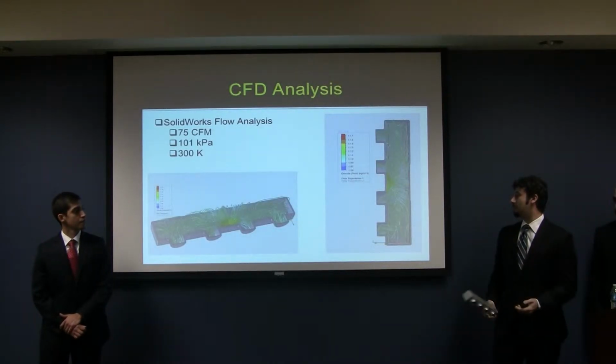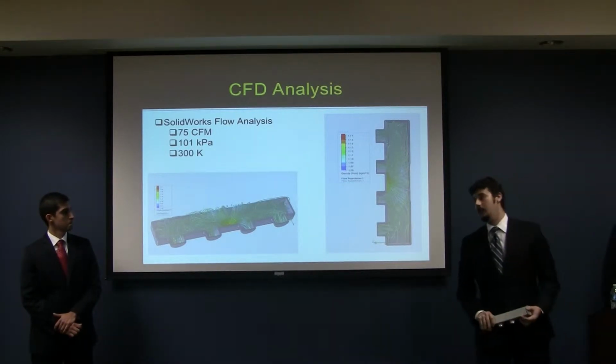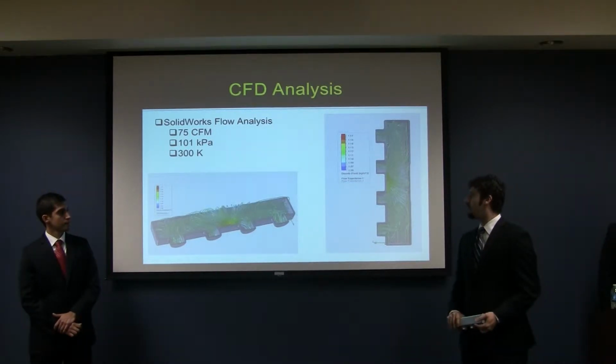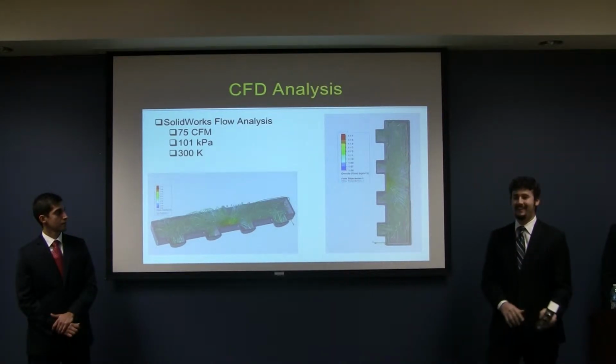Now, obviously, this probably should have been done ahead of time, but hindsight is 20/20, right? So, as you can see here, this is just as much of a mess as you saw on the previous slide.